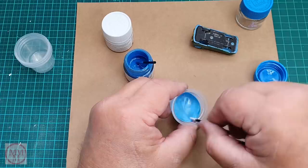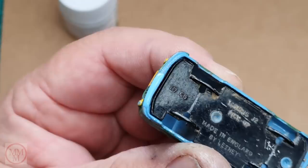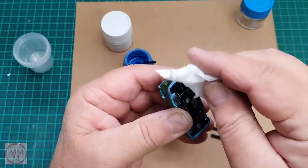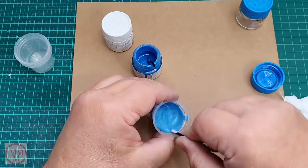I'm adding some sky blue to the white and hoping to match the original color — sometimes I nail it first time. This time, however, when I put the paint on the model I realized it was way too light, so I'm going to have to darken it down a little bit. It's basically trial and error — there's no science behind it. It's just go with your gut instinct, so I add another dollop of sky blue and try again. I'm getting closer but it's still not dark enough.